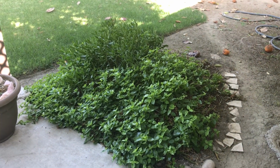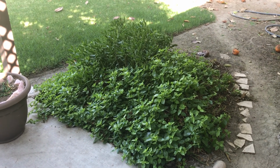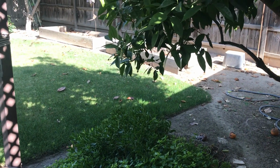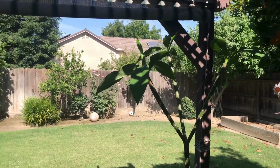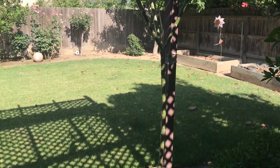Just wanted to show you some of the succulents we've acquired over the years. This whole mountain here came from one patient here in Visalia near the St. Johns River. Came from two small clippings. One was for ground coverage and one was a succulent. And over the past 3 years, it's grown to take over that small little area of our backyard.